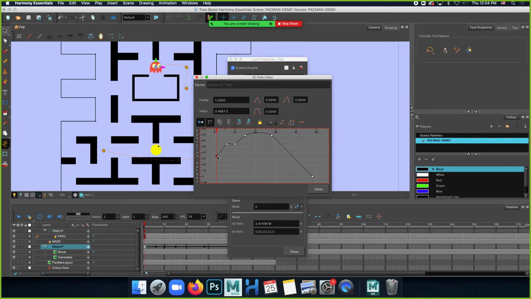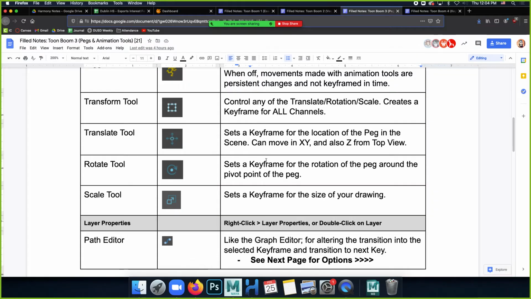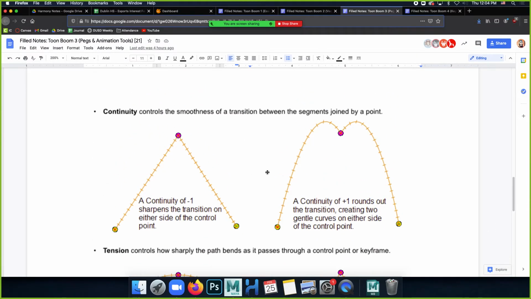You're just going to go one point at a time. You don't need to grab the first one, I guess. And you're going to change this factor here, which is your tension. So what are these three factors that we can edit in here? There is continuity, which is the smoothness of a transition. We could set our continuity to -1, technically, if we wanted.